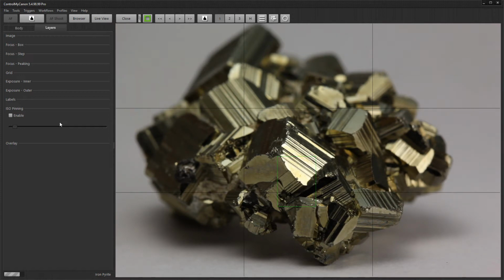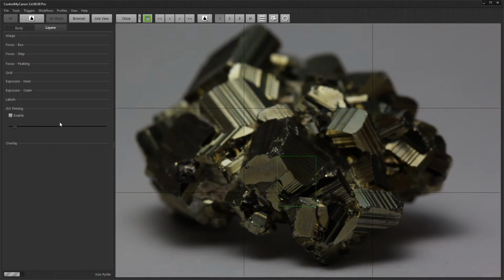And I'm just going to simulate that by turning off some lights. Right, so this could be what it's like when you are shooting with strobes. Can't see a darn thing, or what you see is very faint, and that's no good at all.